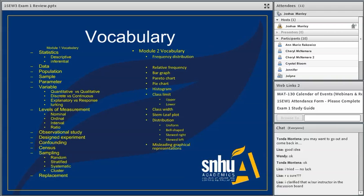A Pareto chart is a bar graph whose bars are drawn in decreasing order of frequency or relative frequency. So that means you start with the largest and work your way towards the smallest. A pie chart is a circle divided into sectors. Each sector represents a category of data, and the area of each sector is proportional to the frequency of the category. And the important thing to remember about pie charts is they break into a percentage, and the total of the percentages has to equal 100% in a pie chart. If they don't equal 100%, then the pie chart is not valid.